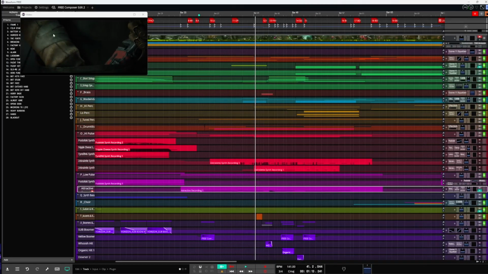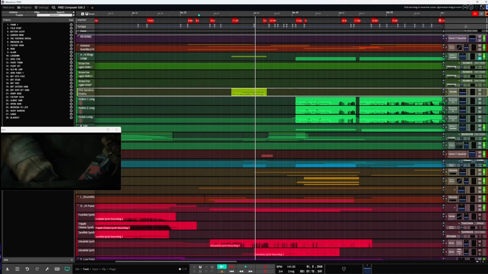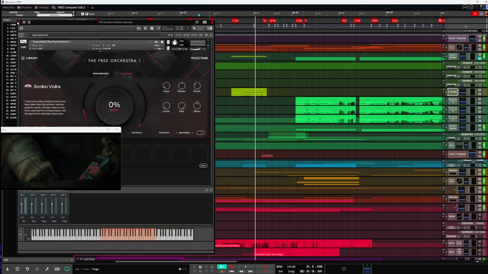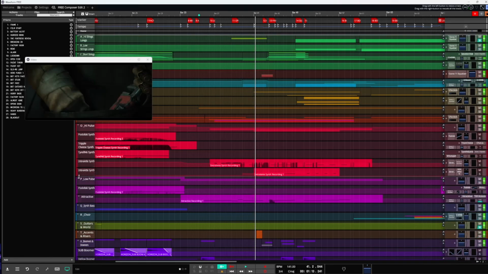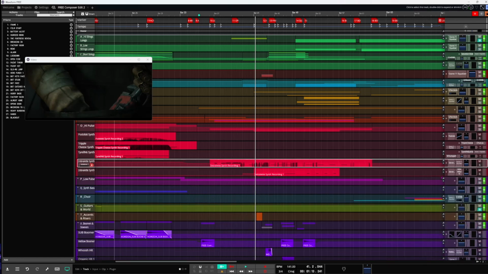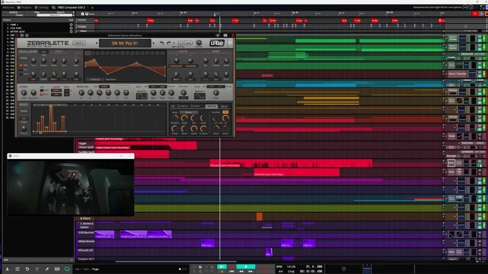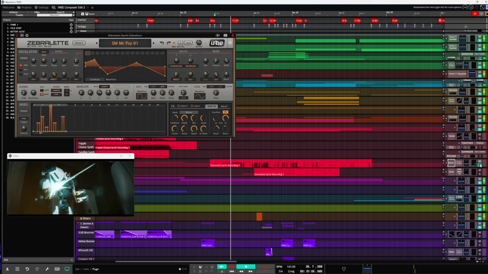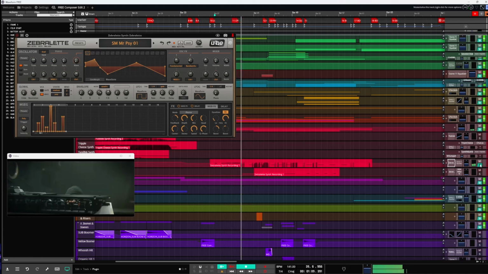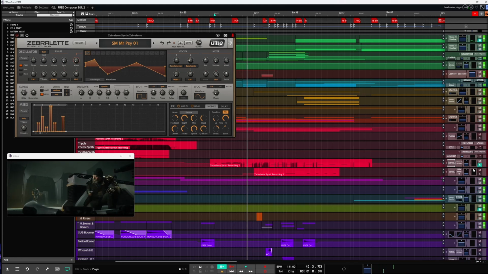All right, and you can hear the string patch was not muted there, but that's all right. Free orchestra, Sordino violins, right? That's this guy from Project Sam. So we had the Attractive, playing some low, pulsing rhythms, really kind of ramping up the action. We've got some more Zebralette happening here. Just got it coming in, hitting a couple of accents as it goes through the scene, so it's not super prominent, but just giving a little bit of texture that pokes through now and then.